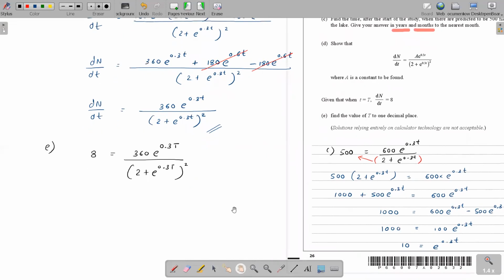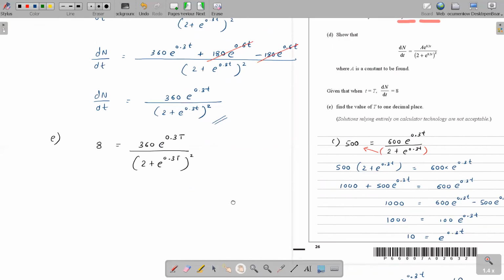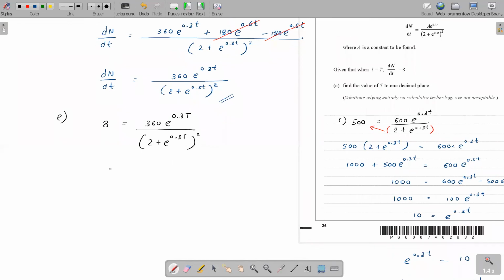I think in this situation, I did not do it in the other situation. I was telling you even in the earlier sum, if you find it difficult to do the simplification with e to the power 0.3, you can replace it with another letter. So I will definitely do that over here, I think it will be easier for everyone to understand. If you are comfortable with going with e to the power 0.3, please go ahead. However, I will use a small substitution to make it easier for the others.